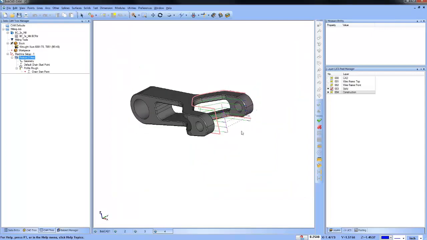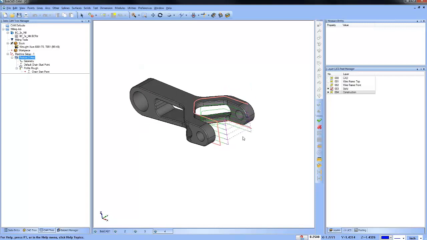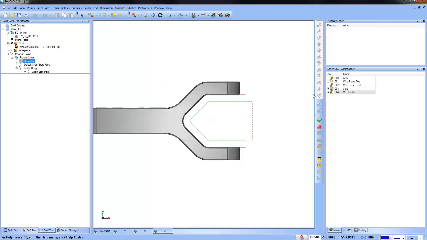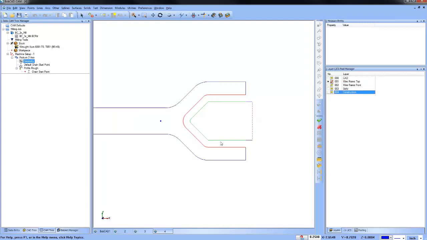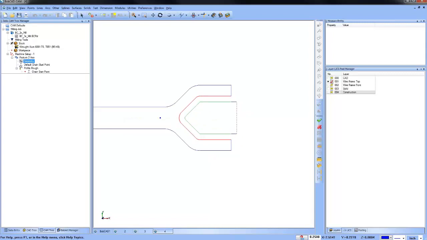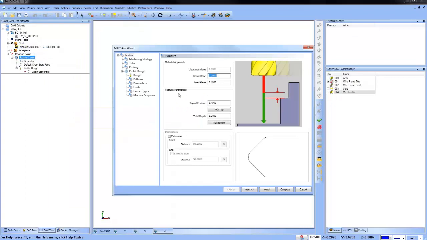All right, so back to extend and trimming of your profiles. Again, this is for profiling, for open shapes. So you can use extend and trim on open shapes. If you look at the geometry I selected, let's go to our top view here. This is the geometry that I selected for this. Trimming and extending works either way. Let's find out where it is. You're going to edit your feature here, and it's one of the feature options. It's in the feature parameters, and you can just check this to turn it on or off.